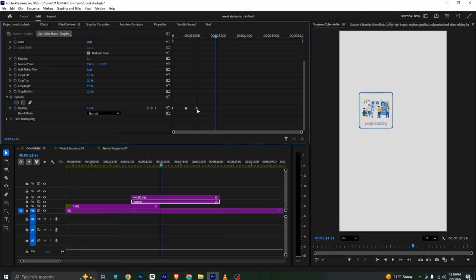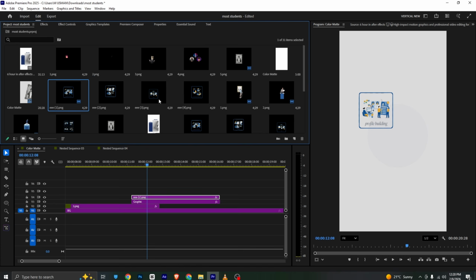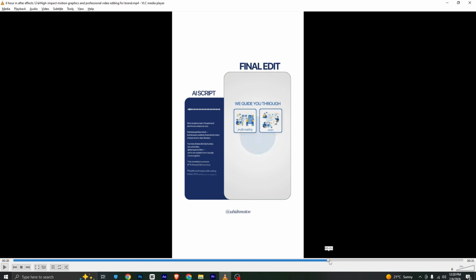You can just bring the keyframes closer. It will be looking like this. So this will disable. Now once this is done, you can just simply bring the others as well like these and just apply this. So this is simple. You can just copy and paste. This isn't complex, this is a simple animation.